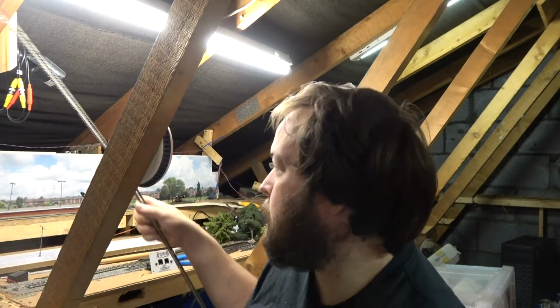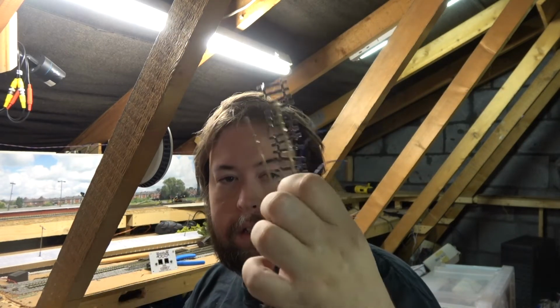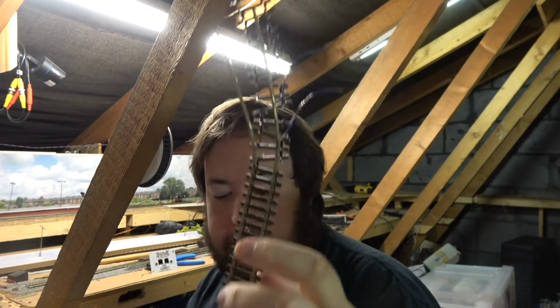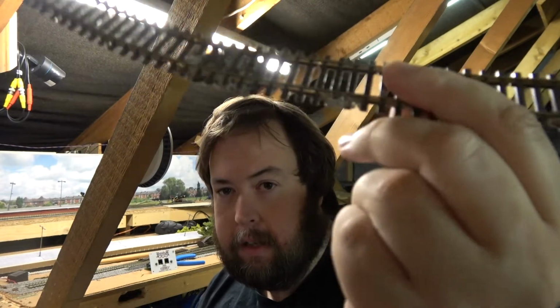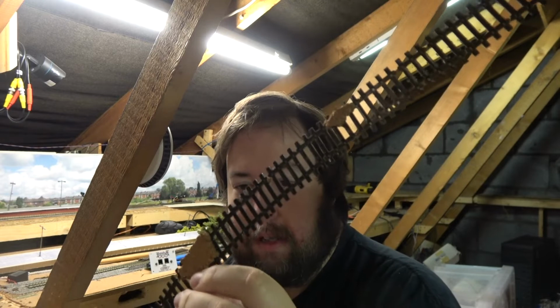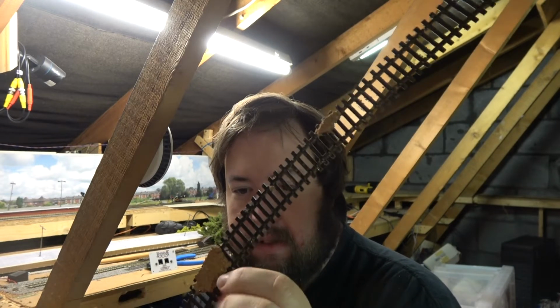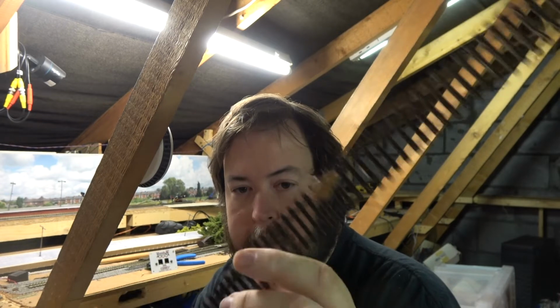Unfortunately, the end had been much worse on track. So you can see that that's a gunner and it got bits stuck on it. In Monday's video, I'll show you techniques for trying to remove it and how to get the most out of your track and the best way to store it.